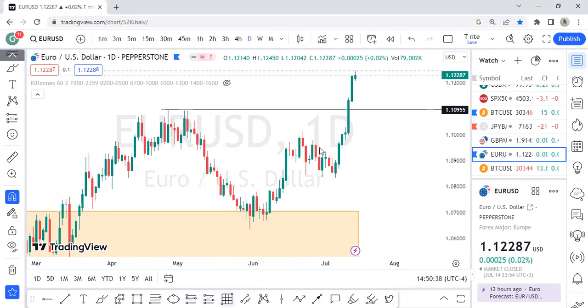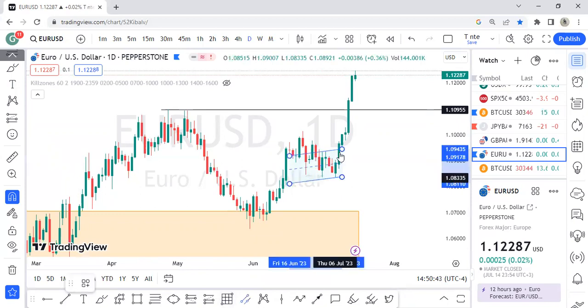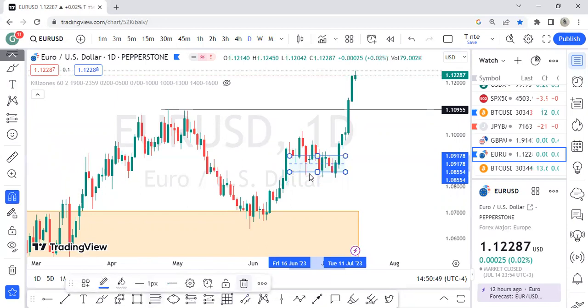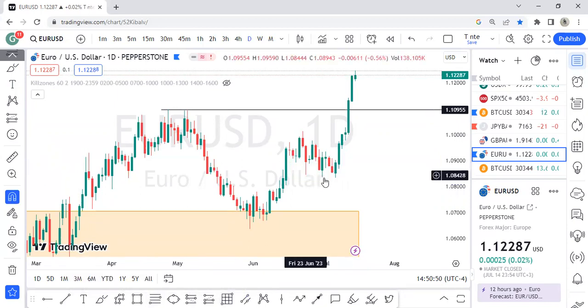And the market was rejecting off this imbalance. So I had an imbalance here. The market was playing off this imbalance at this point here, giving those bullish scenarios, right? And finally, the market took out this liquidity and I took out this low, right? So the market was really, really bullish from a daily perspective. The market was poised to go higher, right? So now we have understood the market is bullish.